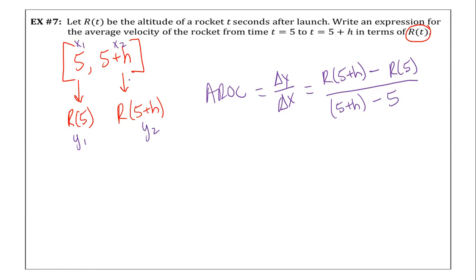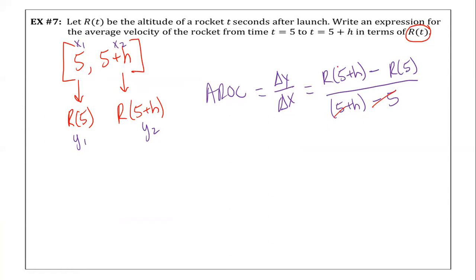Okay? Now, if you left it like this, you would get only partial credit. Can anyone guess why you'd only get partial credit? You can simplify the denominator, right? 5 plus H minus 5 would just be H. Why would it just be H? Because the 5s cancel out. So all you're left with is your H. That would be the final answer.